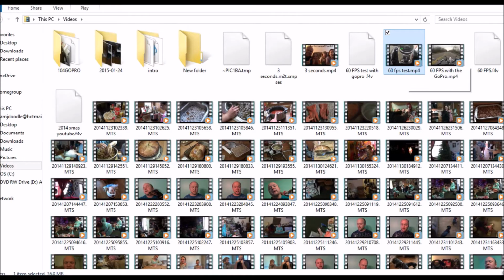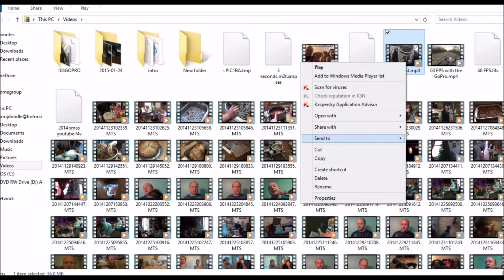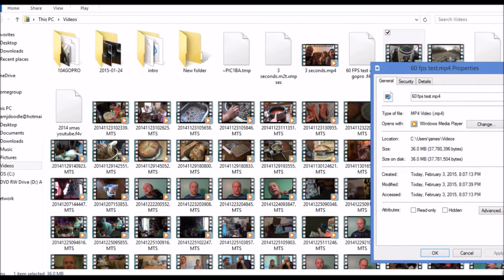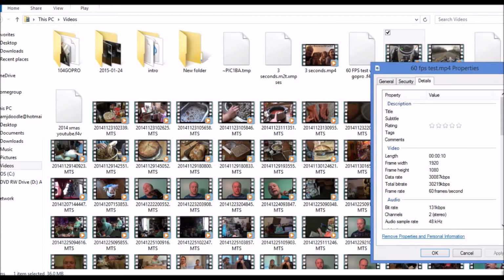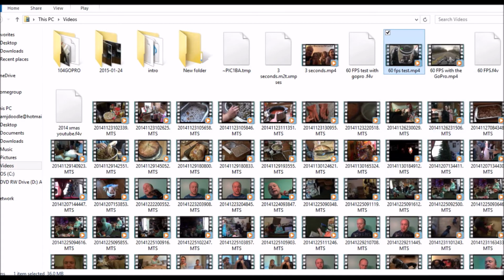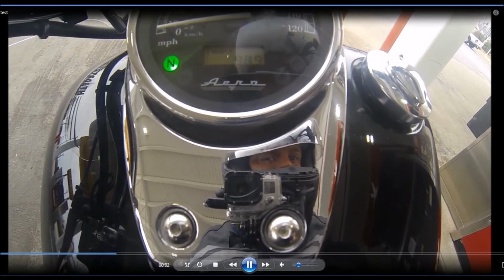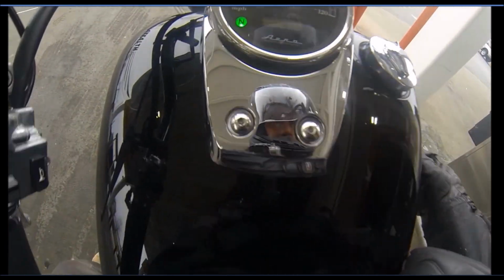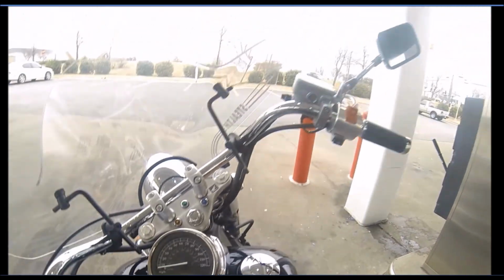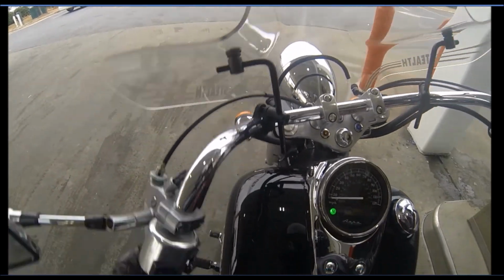Now I'm going to right click it and show you it's at 60 frames a second. And go to Details, and there it is, 60 frames a second. It's 1080p quality, and the bit rate is that. So it didn't quite put it at 99, but it's close enough. And then when I close this, push OK, double click it, and I'll show you what it looks like running. And there it is. It looks pretty amazing. At 1080p, 60 frames a second, it really does look good.